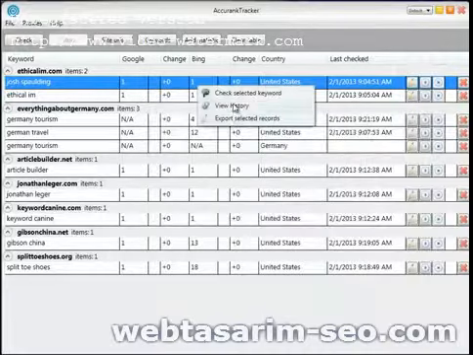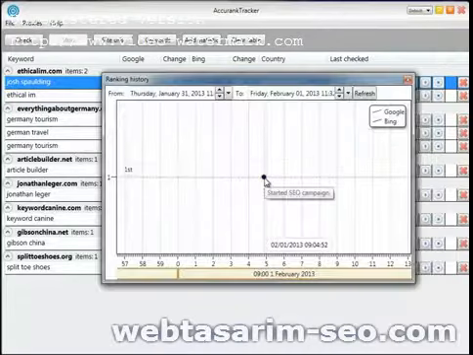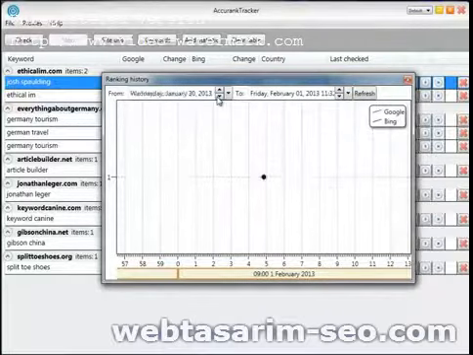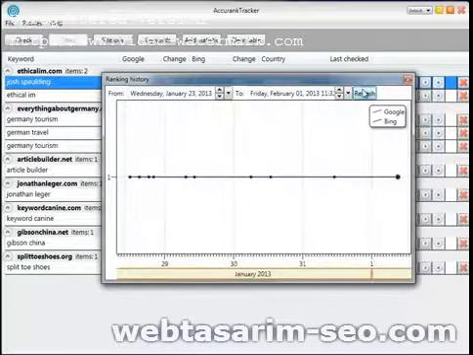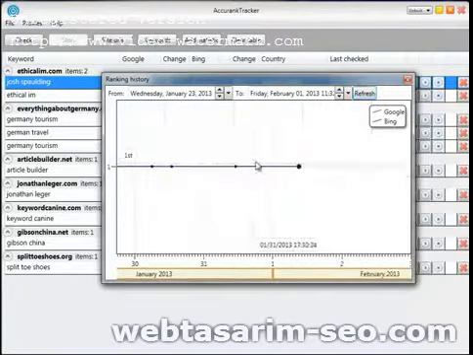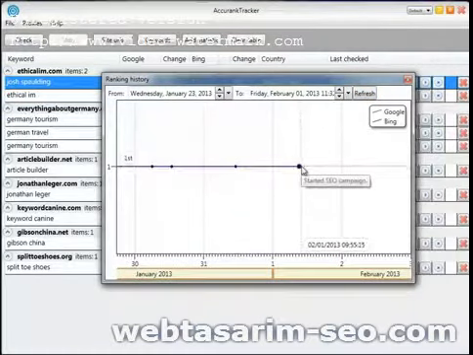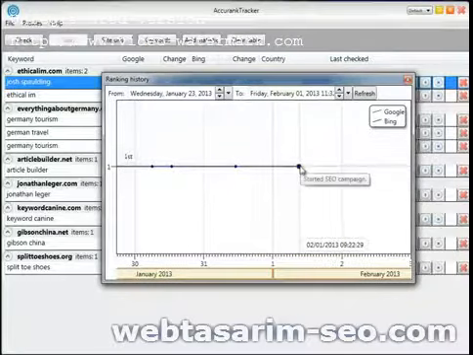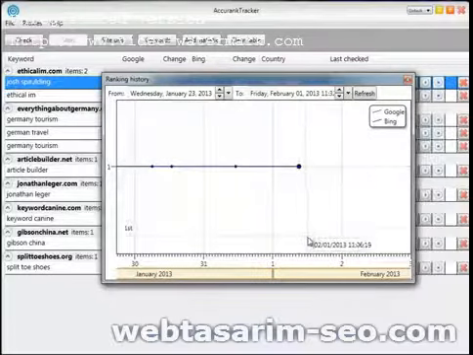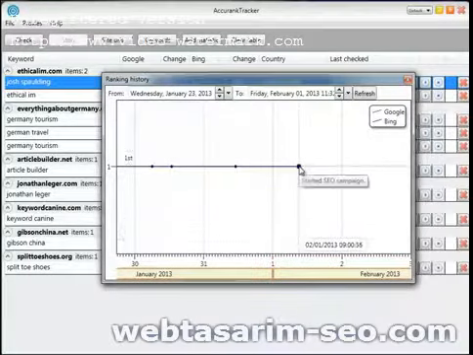Now whenever I click that history, you will see there's a dot, and this is kind of a bad example because everything's stuck on 1 because it stays at number 1. But normally, you're going to have a little fluctuation, so it's going to be a little easier to see. But as you can see, there's a bigger orange dot there, and that's basically a note. So that dot will stay on this date right here, and the date is February 1st, 2013 right there.